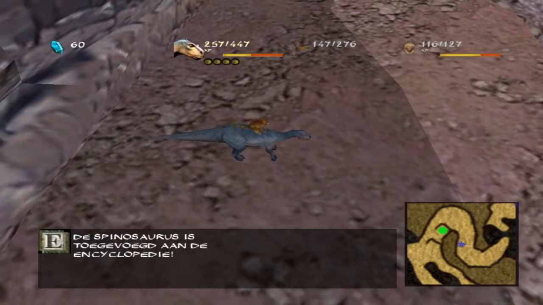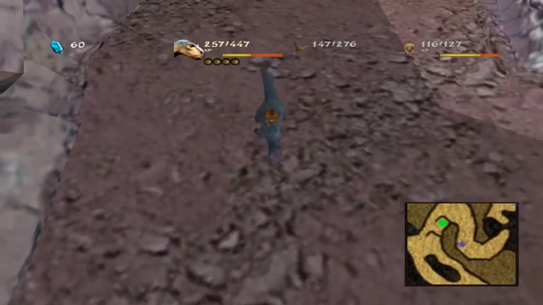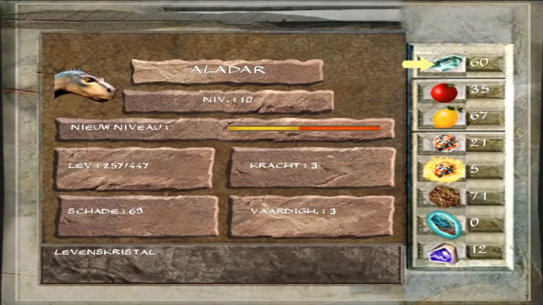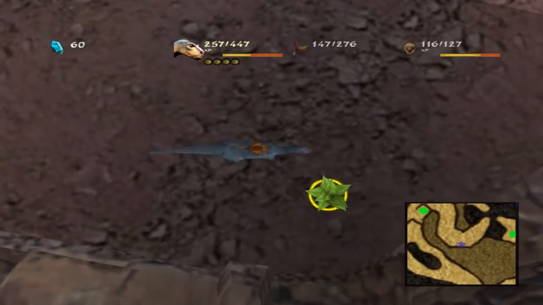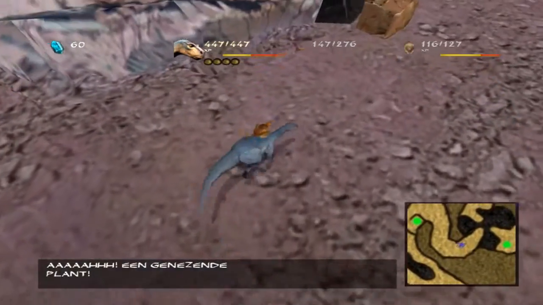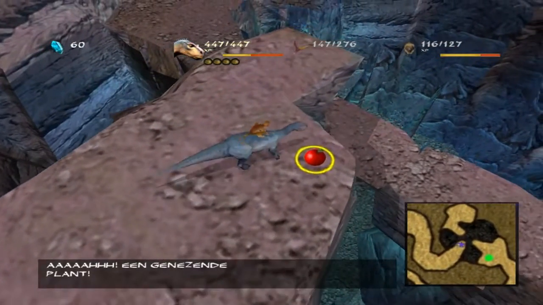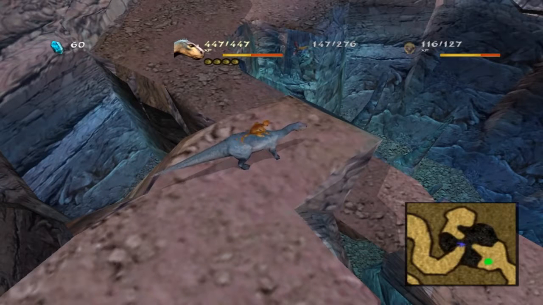And I think with this, we've actually completed the bestiary. I'm not sure, but I haven't seen anything that I haven't unlocked so far in the bestiary, except for the Spinosaurus. So yeah. Also, I used a lot of red fruit, didn't I? Well, it's okay. Also, there's a plan. I'm probably gonna pick it up, just for reasons. Okay.